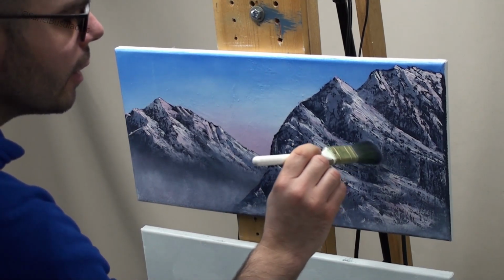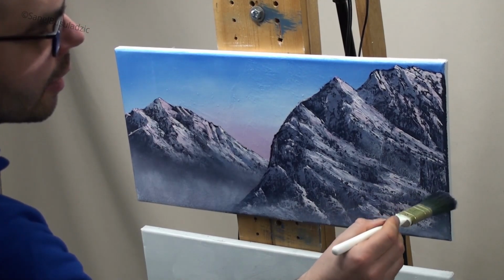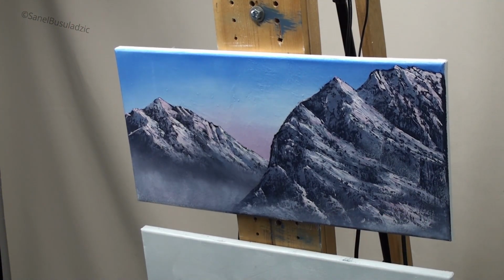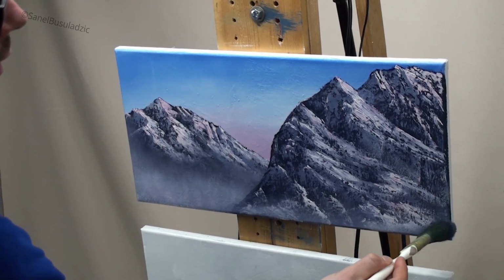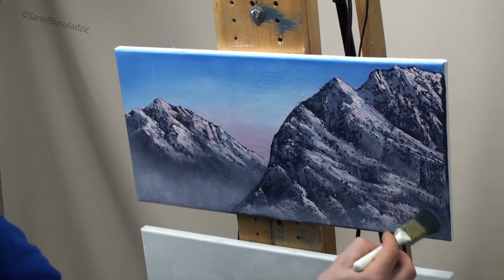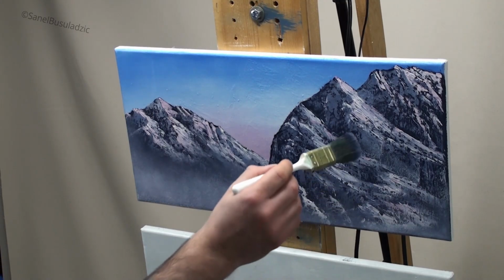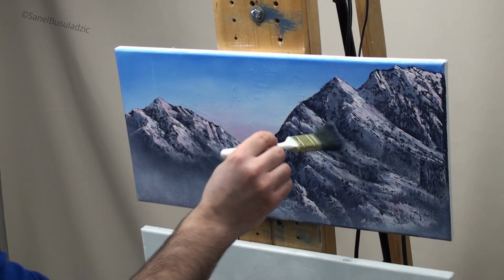Yeah, so just be very careful. I'm just being kind of careful here with moving the paint and just kind of diffusing it in a way a little bit, and then at the edges I'm going to be a little bit more intentional here as I add more mist at the edges.